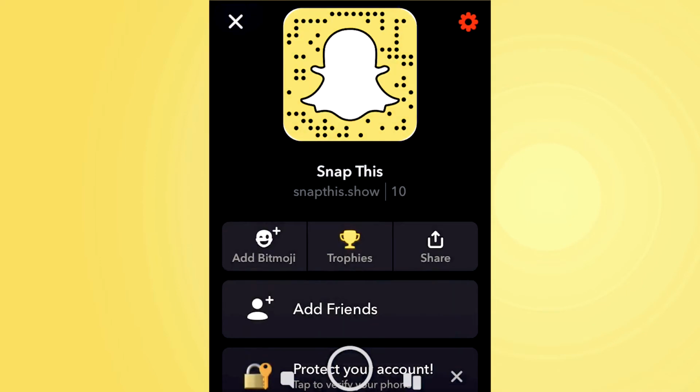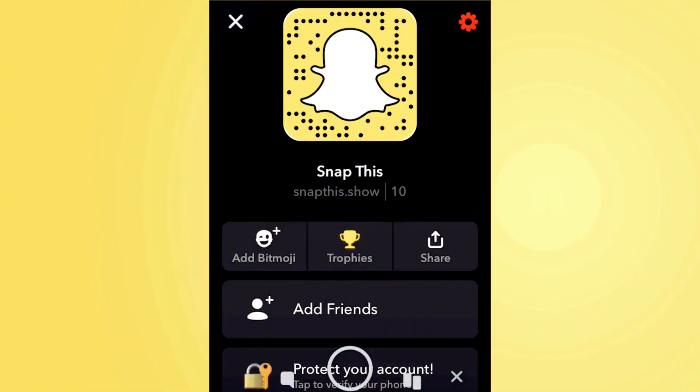Clicking onto this is where you'll find your profile settings, and on here we've got our snap code at the very top, and if people were to scan that, it would actually allow them to add you as a friend. Then you've got your name, your score. I've only got 10, but obviously when you send a snap you get a point, and when you receive one you get a point, so that's how it works.